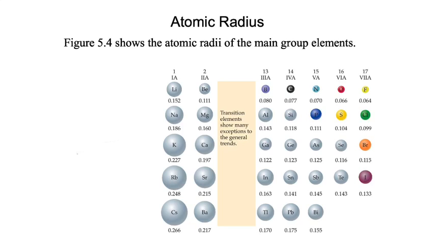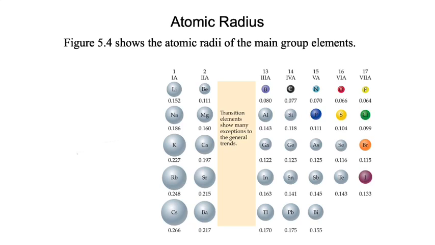Lithium is in the second energy. Beryllium's in the second energy. Boron's in the second energy. They're all in the same energy level, which means what would happen to the size of the atom if the electrons go to the same energy level? It should stay the same. They're all going to the same energy level. It's not going further away. It's not going closer. It's going to the same energy level. That's not what we see. What else changes?